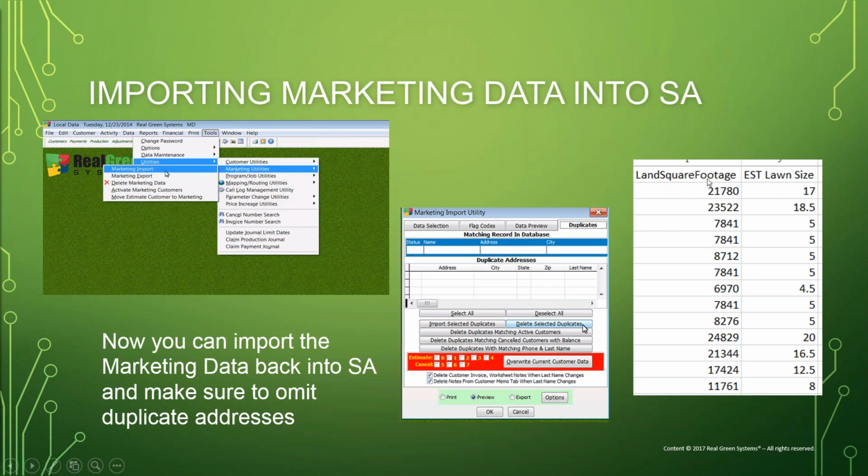Here on the far right, you can see the land square footage and then what the estimated lawn size is. So for instance, here, the land square footage of the first one is 21,780, and we would estimate that lawn size at 17,000 square feet. Here we've got 7,841 square footage for the land size, but here we have 5,000, which would be, in some cases, your minimum for your property size that you would service in terms of pricing. But again, you can see how we've split this out, and it's been pretty accurate as the years go by.